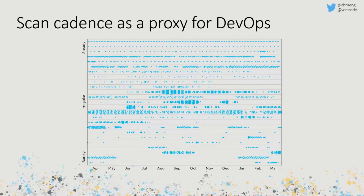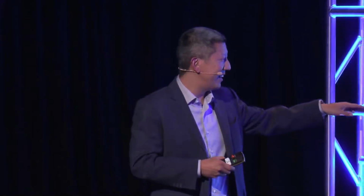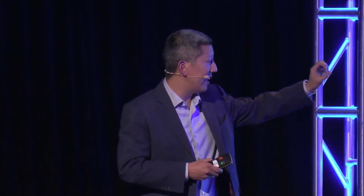So if you're at the top there and you're steady scanning exactly on a frequency, your Fano score is going to be very low. And if you're down there at the bottom where you have a flurry of activity and then you have nothing for 8 months and then a flurry of activity, your Fano factor is going to be very high because your variance is high compared to your average. And so when you calculate that for each of the 85,000 apps, you can then programmatically group them into steady, irregular, and bursty, depending on where you set those thresholds. Irregular turns out to just be bursty, but more often. You can see that irregular still has activity followed by nothing, activity followed by nothing. Your stretches of nothing are just shorter, and so those two are kind of related.